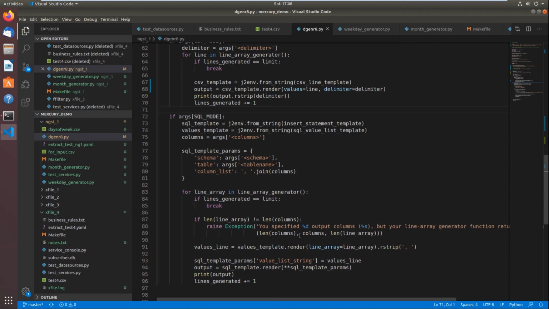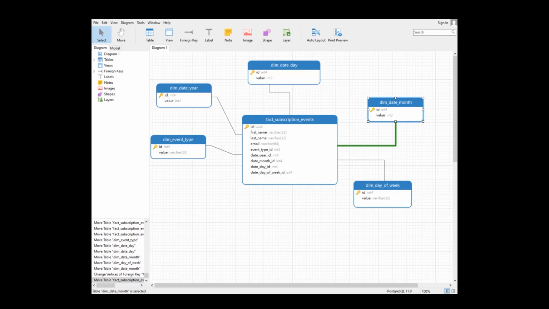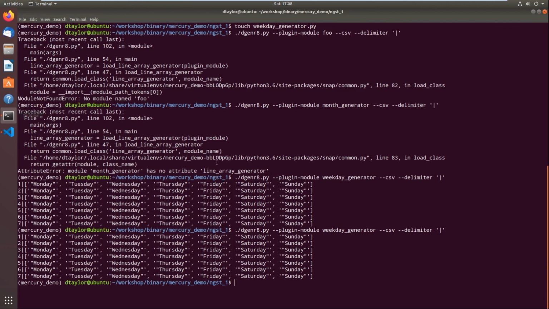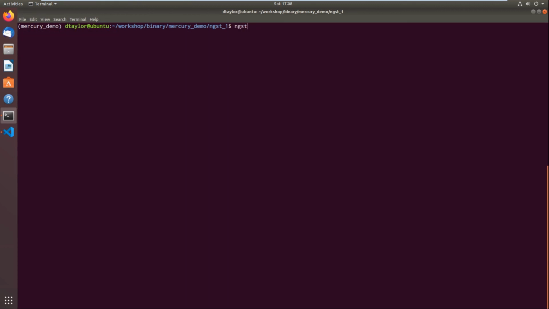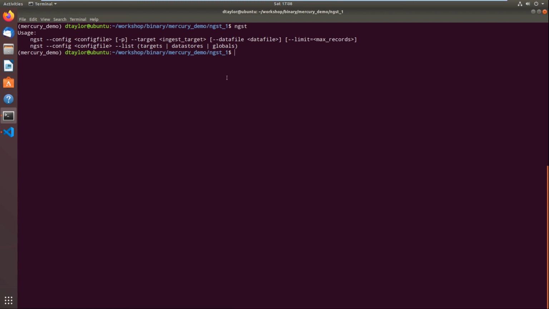All right. So in the next episode, we're going to push ahead. We'll connect to my Postgres database. We'll push this data model into that database, and then we'll start populating it using the tool from Mercury that I've mentioned a couple times. That tool is called ngst, and essentially it wraps the functionality of connecting to a remote data store and then receiving records and forwarding them to that data store in a user-defined way. That's all that is, so it's a relatively simple thing. But then when we hitch this up to Xfile and snap on our filtering tool, we've got something that's pretty neat, and it almost fully demonstrates the very simplest example of what data engineers do for a living.